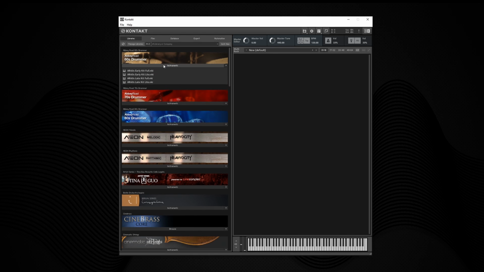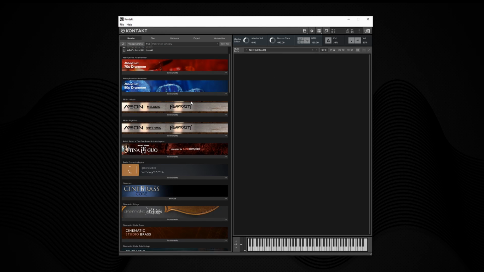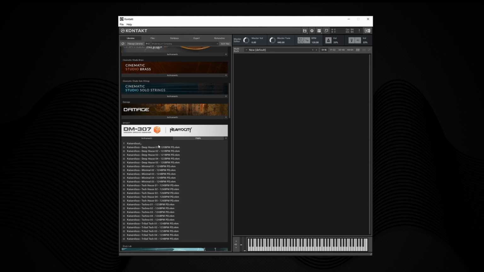Usually you'll find there's a tab for instruments, and when you expand this, it will contain individual patches which have been categorized and organized for that library. However, with some libraries, you may find there's a separate tab called multis. And when you click on this, you'll find that you have some named files which you can drag and drop in.